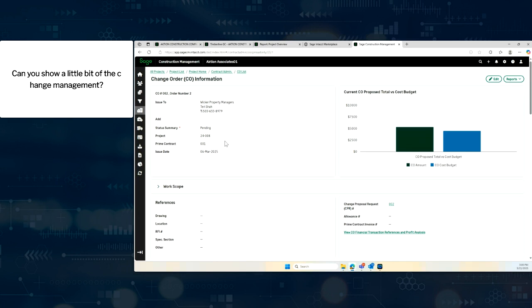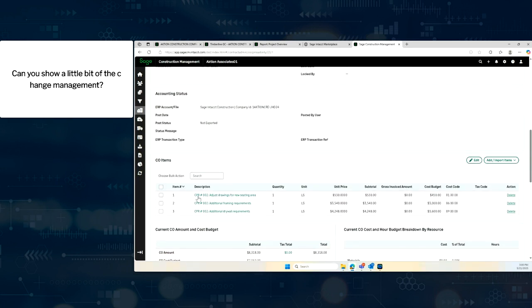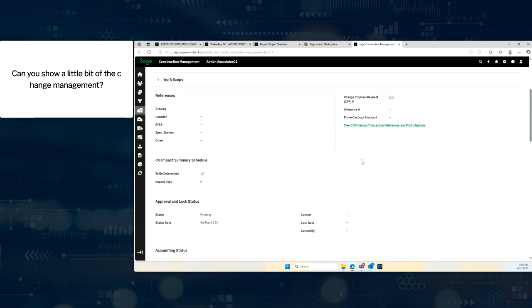So if I have a change order, it's going out there and saying, hey, these are the change requests that I need. And you can see this was change request 2, the line items off it, all that kind of stuff. And I can create it from here, and this will post directly back into exactly where I showed you. And honestly, the change request will too, from this product. If you're using something like a Procore, just the change order will post back into Sage.